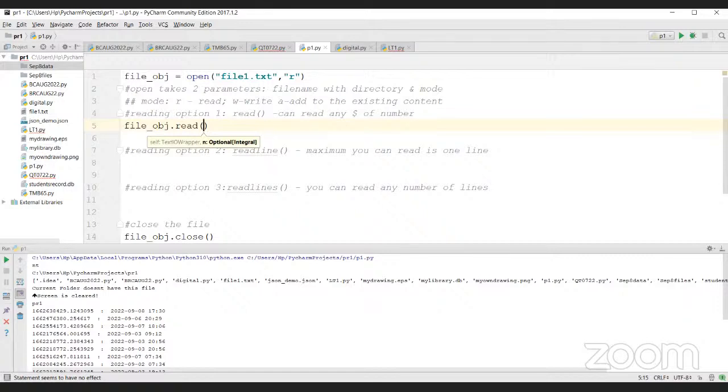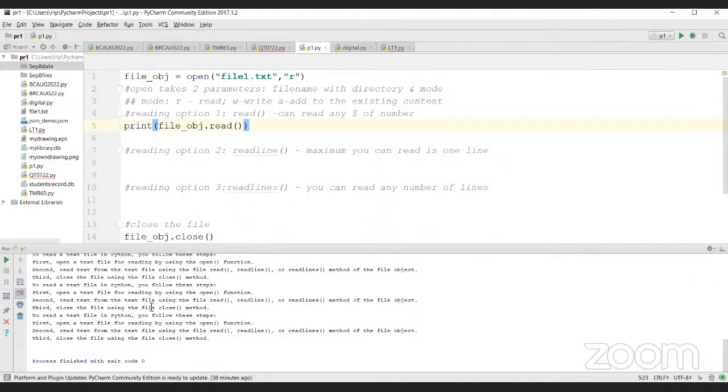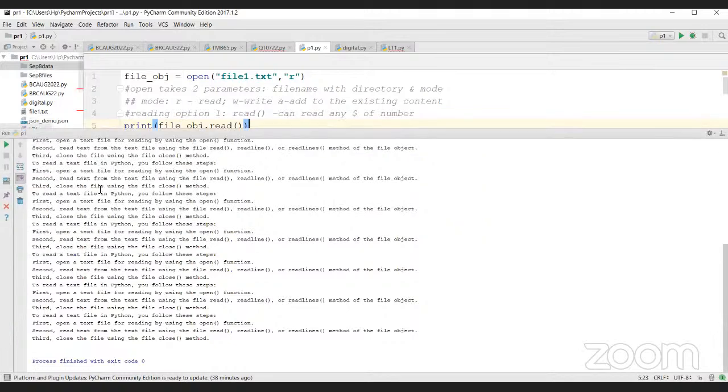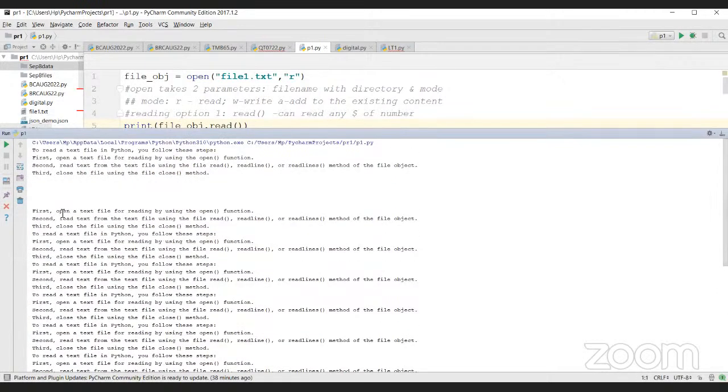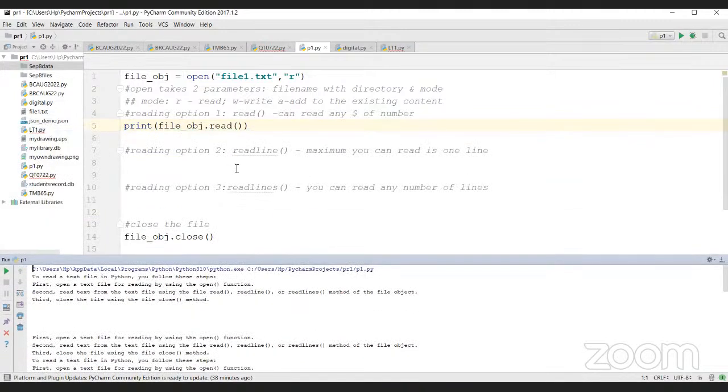If you say just read, it will read the entire content. So you can say print file object dot read. It's going to read the entire content. You see, the entire content of this file is read. Now I want to read just one line.